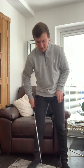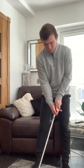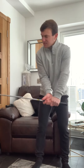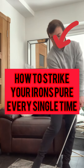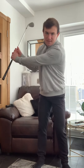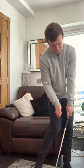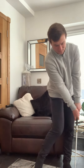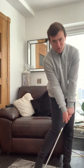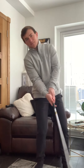Standing a little bit narrower is going to enhance the chances of transferring weight more to the left. Ball right in the middle. As we take the club to the top of the backswing, just feel like you're getting a little bit more pressure moving into your left foot before your hands get to the top of the backswing. Into the impact position: weight's moving left, hands are ahead of the golf ball, chest opens up towards the target. Hands are ahead of the club head, as opposed to the club head getting ahead of the hands.